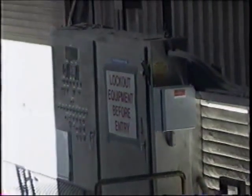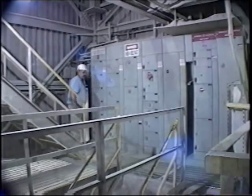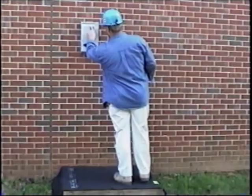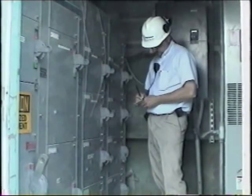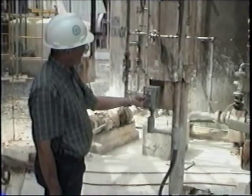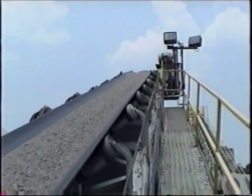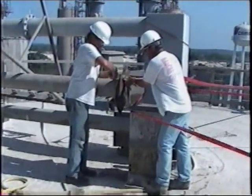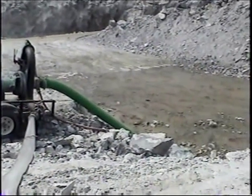There are many electrical installations at a cement plant. Before any work is undertaken, power switches must be locked and tagged out according to policy. Lockout-tagout procedures will consist of at least the following: the circuit must be properly identified; the circuit must be de-energized by turning your face away and pulling down on the circuit breaker; the tag must be filled out with the required information; the lock and tag must be placed on the circuit breaker; and the equipment should be tried to ensure that it will not start. Electrical installations are not the only systems that require lockout-tagout — any system that can release uncontrolled energy should be locked out and tagged before beginning work. This may include blanking hydraulic or pneumatic lines as well as steam or water lines. Energy must be controlled — absolutely no shortcuts.